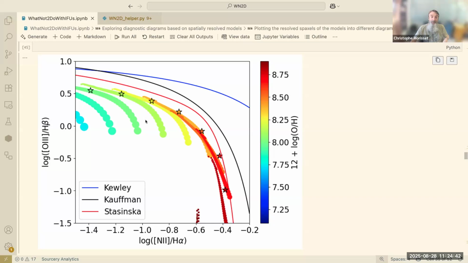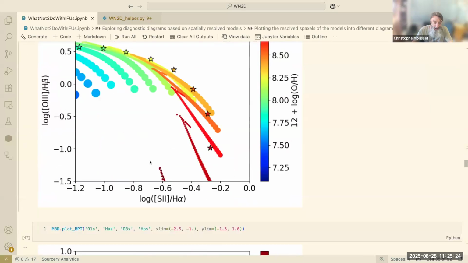Okay. And something quite interesting here is that you have a sequence in abundances or metallicity, as you want, going from the upper left poor region to the rich region in the lower right part of the BPT. So the BPT itself is something that tells you about the metallicity. It has not been used as this, but some lines, N2, for example, or O3 or O2, are used to make this strong line method and determine abundances. But it's all based on the same thing.